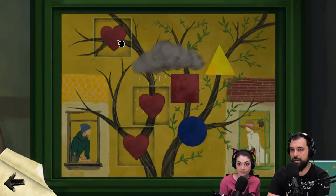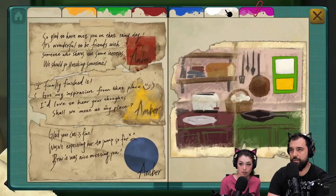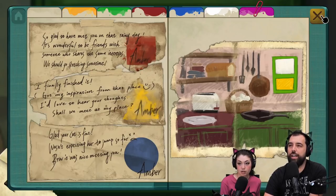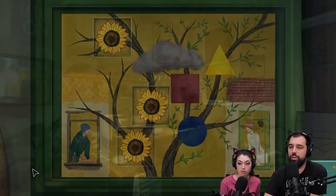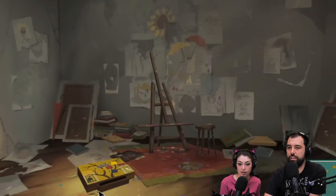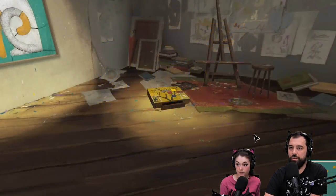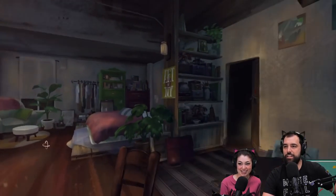One was the umbrella. We can go back and look at it. I think the middle one was the umbrella. Oh, red. Okay. So red, yellow, blue. Wait, but it's this branch right here. Yeah, no. The middle was the umbrella. And I think the bottom was nothing. Okay, so just the umbrella, nothing on the other two. Just the umbrella in the middle. Huh. That's strange. It ends with everyone getting eaten by a leviathan, obviously, except the cat.